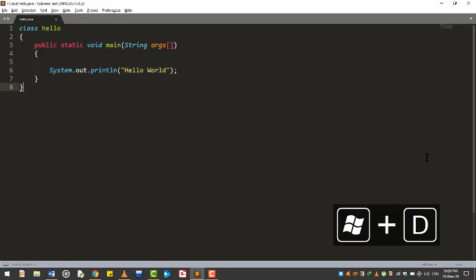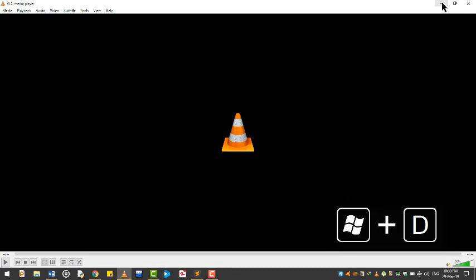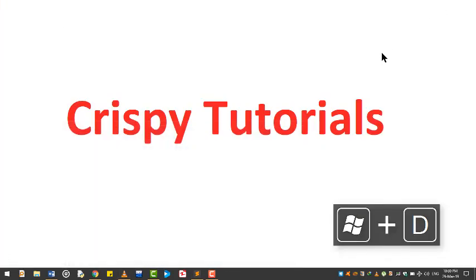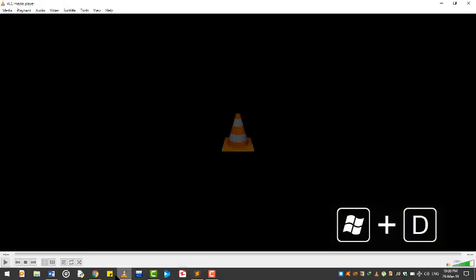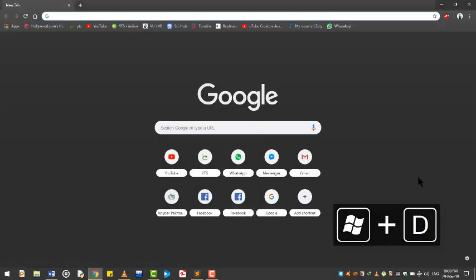On the contrary, you would come and minimize each of the programs manually by clicking it. But with this shortcut, you can quickly get to your desktop by pressing Windows plus D.